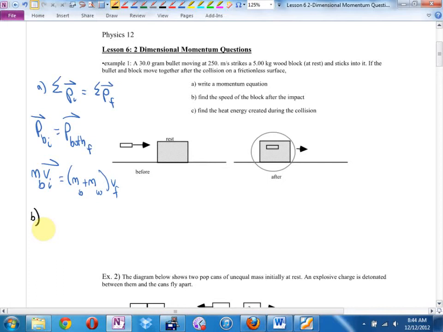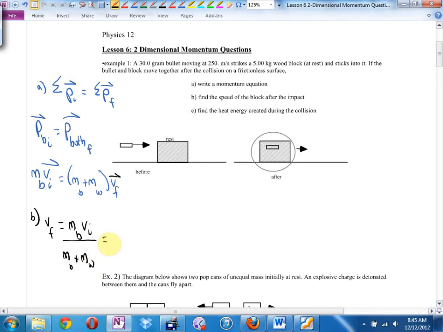Nico, what's B ask us to find? Okay, I think what it's really asking me to find is V final, there that I didn't put a vector sign on. And because we're in a nice straight line, for the last time today, probably, we'll be able to just divide and do basic math. I'll divide by the masses. V final is going to be the mass of the bullet, initial velocity of the bullet, divided by the mass of the bullet plus the mass of the wood.